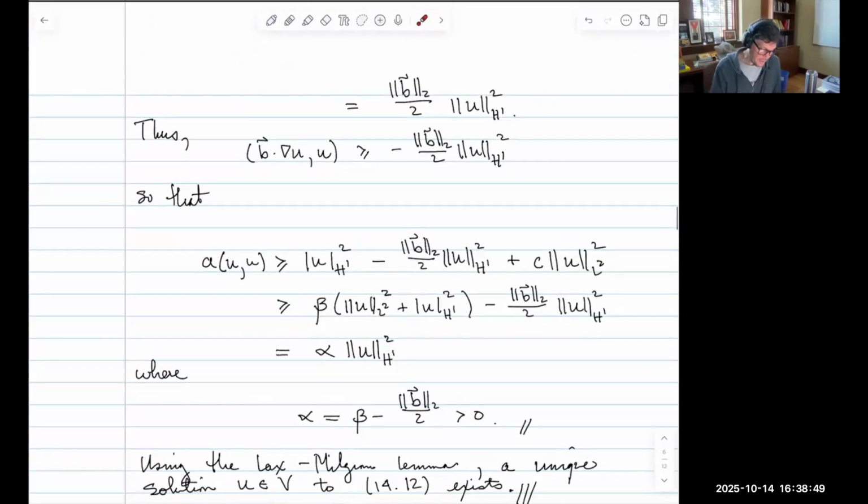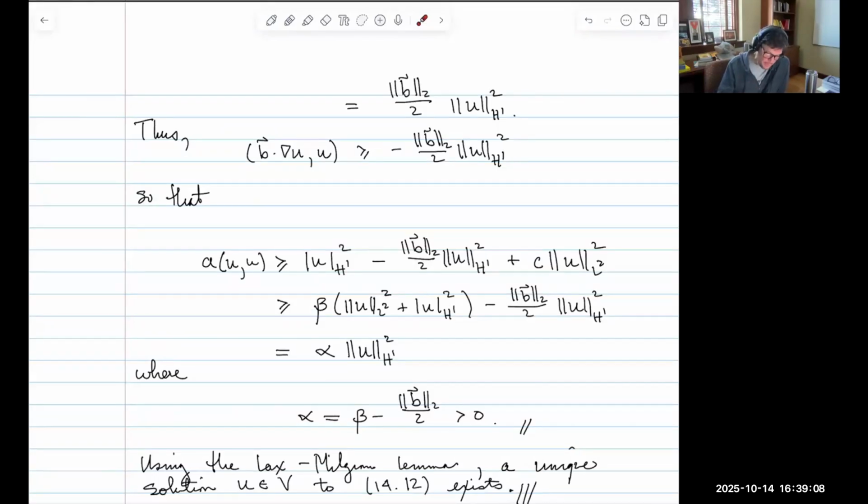So the something smaller that I'm going to use is, instead of using that, I'm going to use the something smaller over here. That goes there. But it comes with a minus sign. Minus signs are bad when I'm trying to prove coercivity because I'm trying to get some sort of tight lower bound.